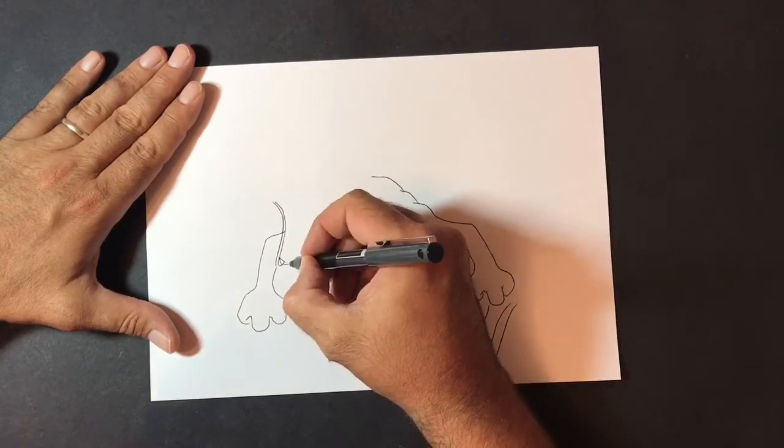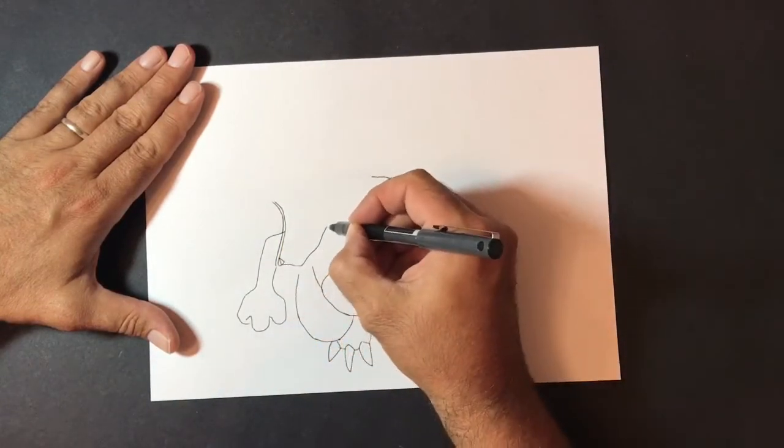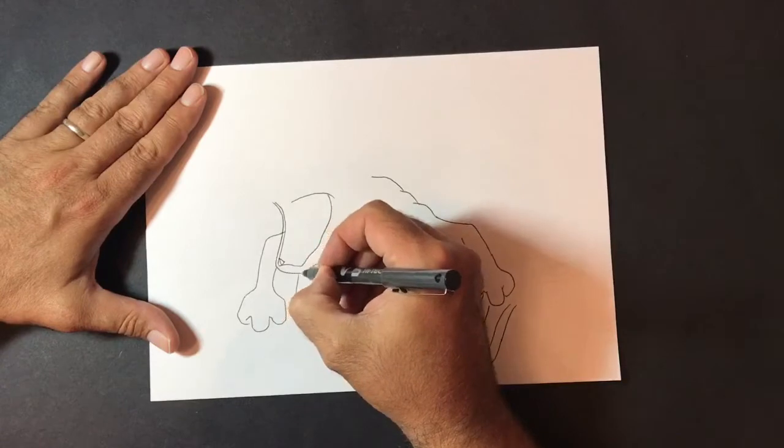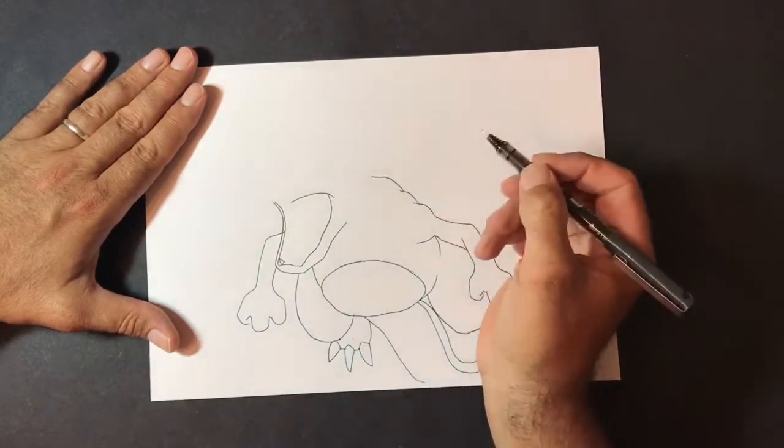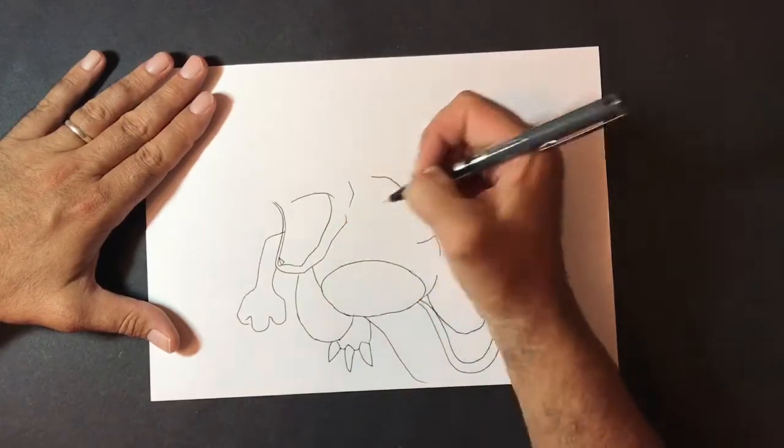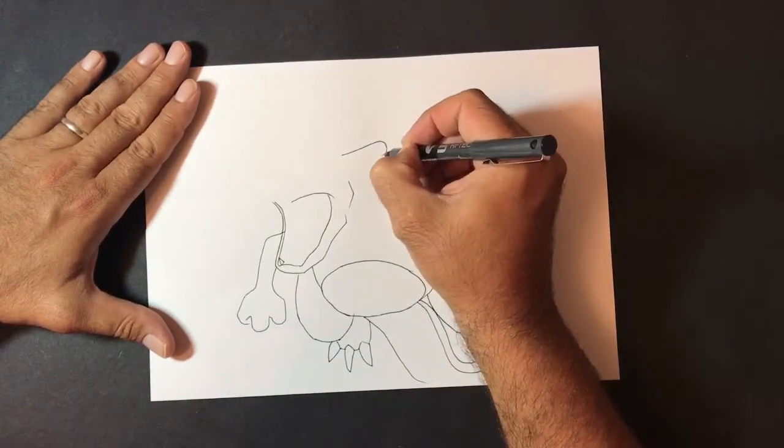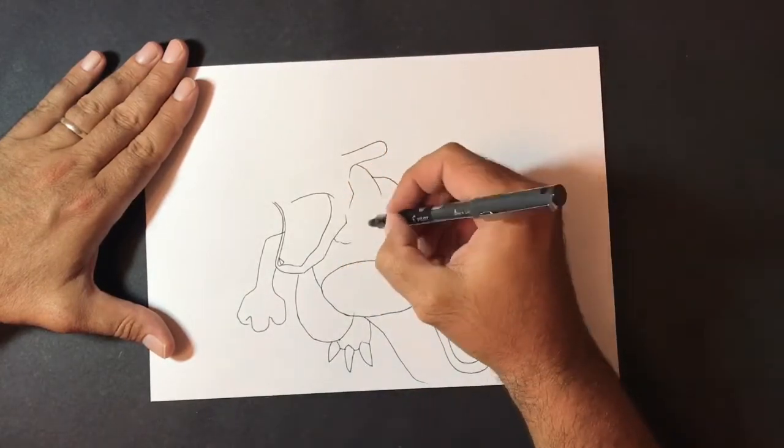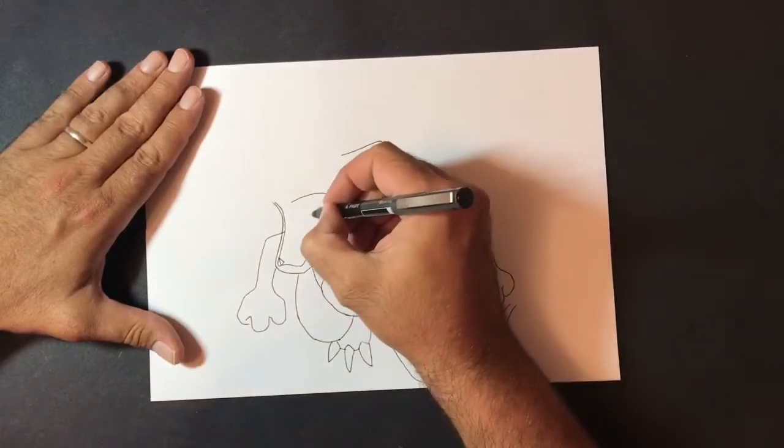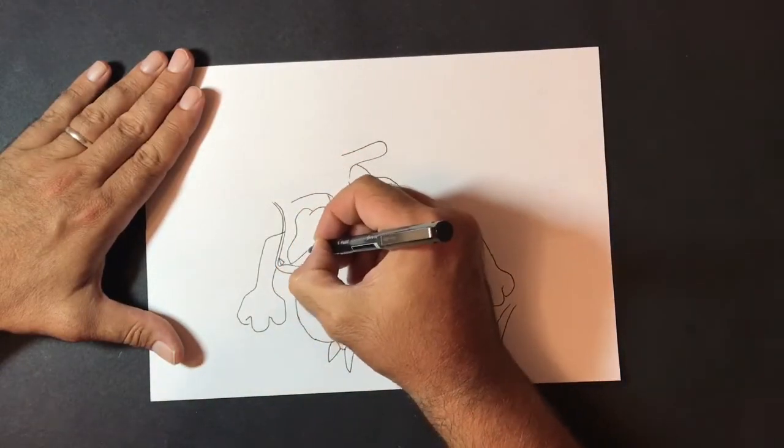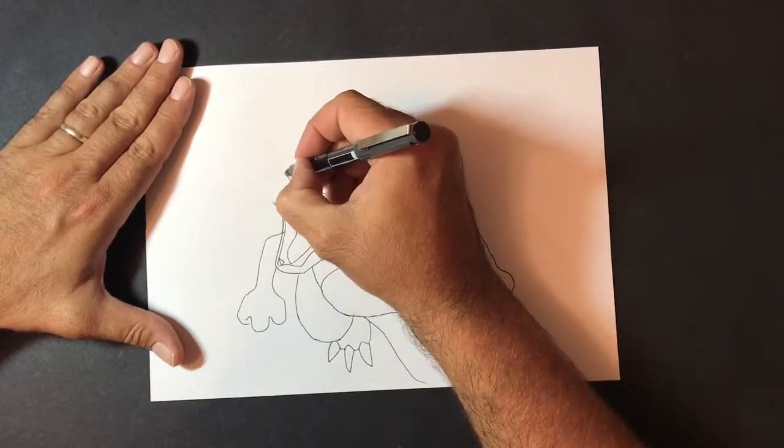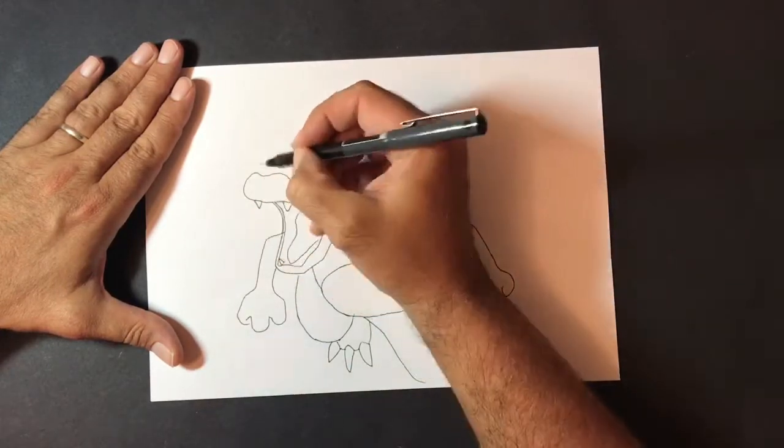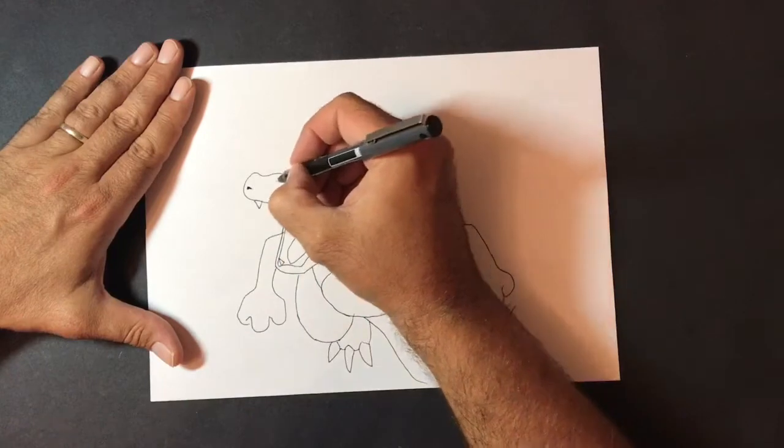I quite enjoyed doing the slightly more detailed Pokemon. The first few that I did were quite basic. And as a result of doing slightly more detailed Pokemon, I'm actually using a thinner tipped pen this time. I did start out using a Sharpie pen and although they were pretty good and served the purpose of doing the more simplified Pokemon like Pikachu and Charmander, I felt that for my last one that I did, which was Arcanine, and also this one that you're watching now, which is Charizard, the finer tipped pen gave me better control and certainly allowed me to get in some of the finer details, around the teeth and the nose that you can see that I'm working on at the moment.